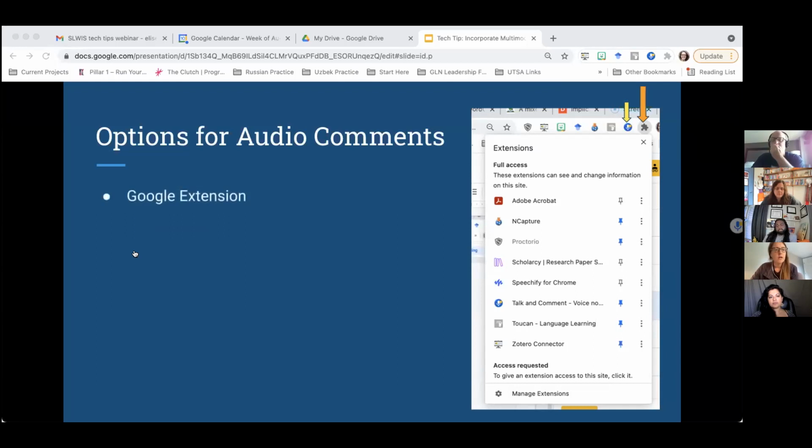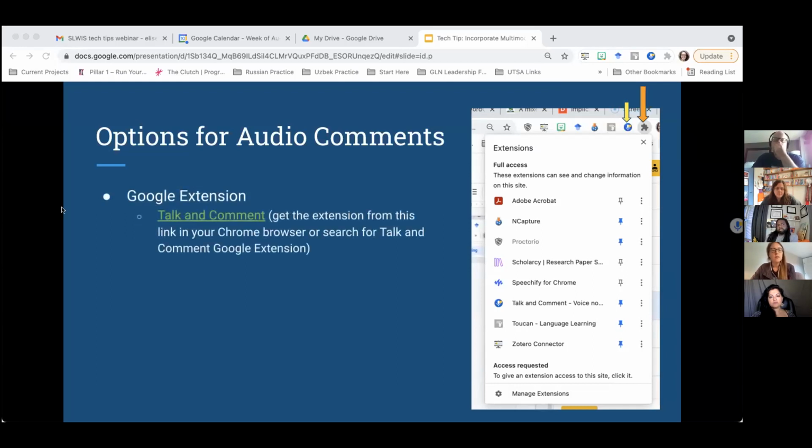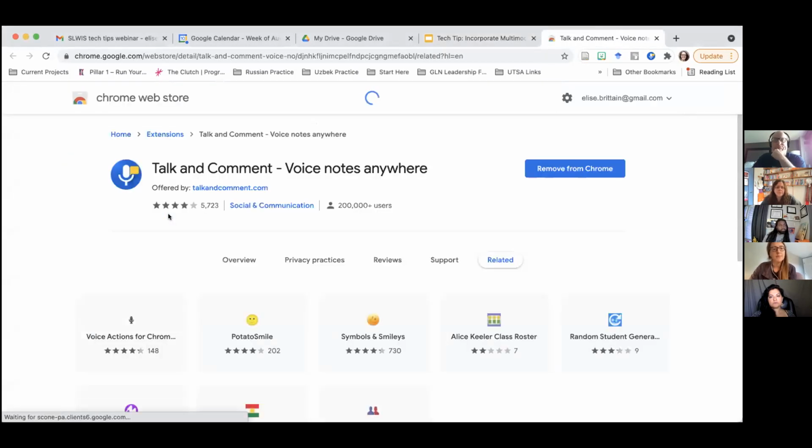Okay, so Google Extensions, there is a link in the presentation. The one we're going to look at is called Talk and Comment. If you clicked on that link, it would bring you up to this page where you could add that extension to your Google Chrome, which of course you could do right now if you wanted to play around with it on your own.